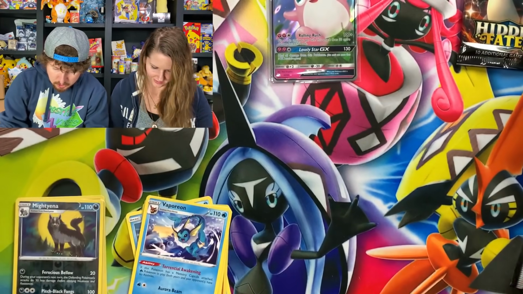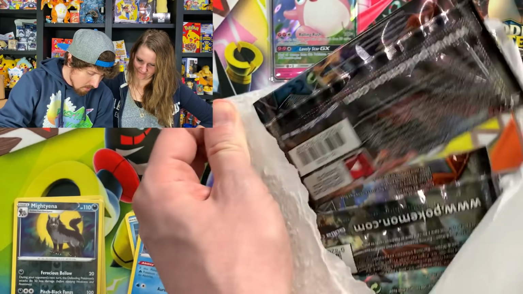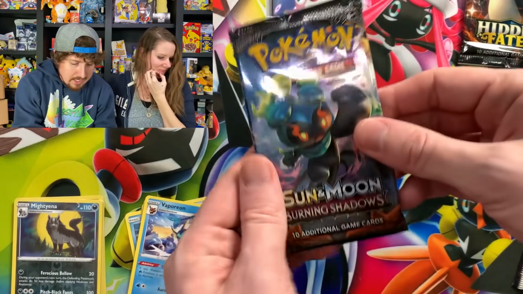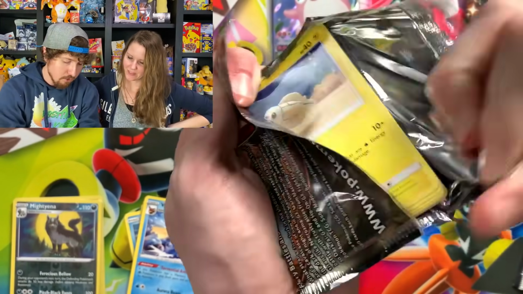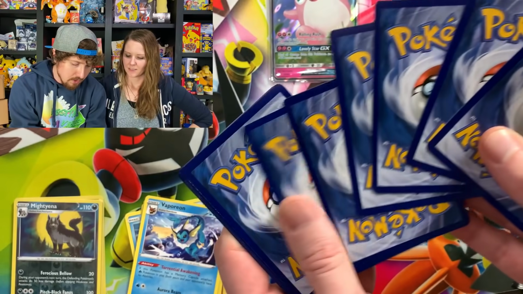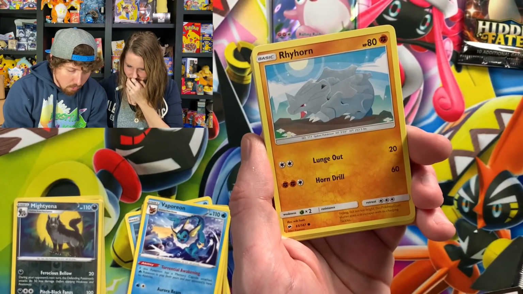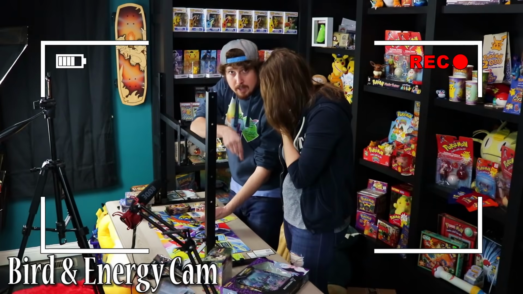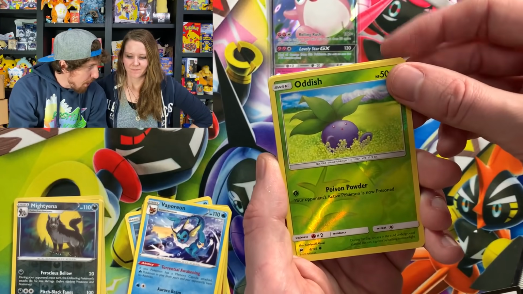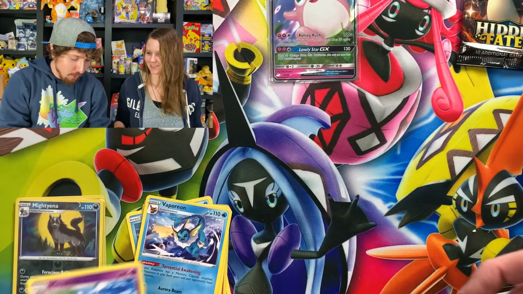I am actually going to go with this Burning Shadows 3-pack right here. And I'm going to grab 1 Burning Shadows from that. I got a Marshadow right there. Okay. So let's see what I get. Now remember, I got an Ultra Rare. I'm taking that one back. It's mine. Oh, jeez. All right, here we go. We have a Tynamo, Cutiefly, Riolu, Rhyhorn, Tangela, Energy. That was weak, too. Electabuzz, Simipour, going to... Oh! Meowstic for the rare.